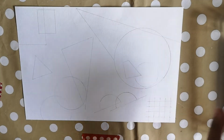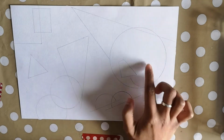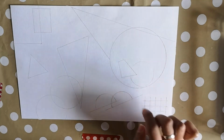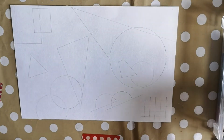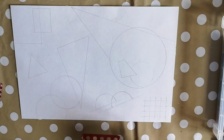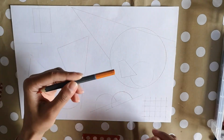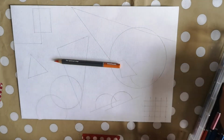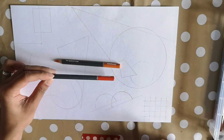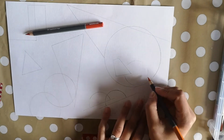So for example, on this piece here, I'm going to show you how to shade this particular circle. And we're going to use coloured pencils. You want nice sharp coloured pencils. And you're going to choose one colour or two colours. So I'm going to go for orange. In my set of coloured pencils, I've got a nice bright orange, and I've got this reddy orange. Okay, and I'm going to use both of those two. I'm going to start with the lighter one first.